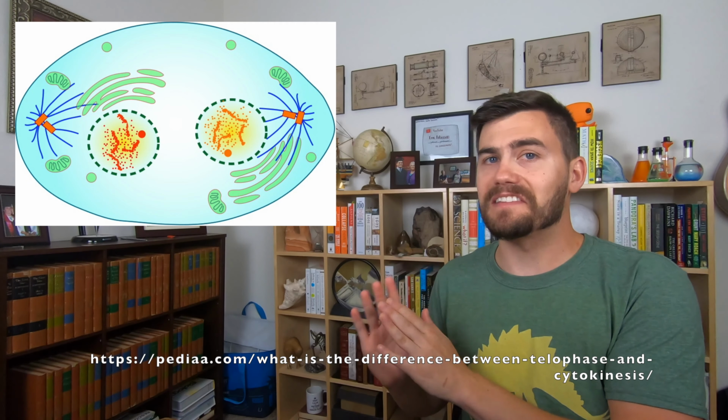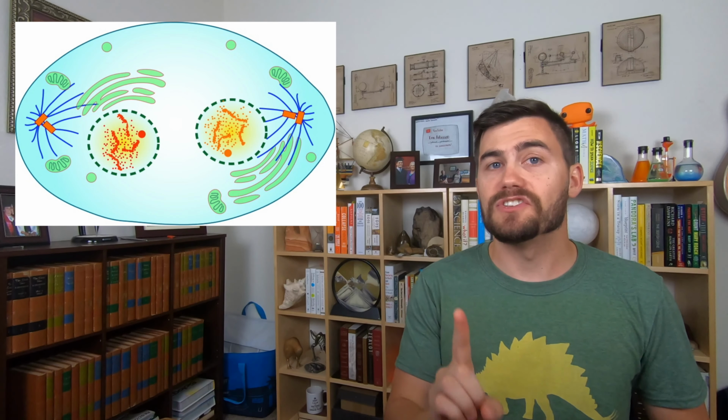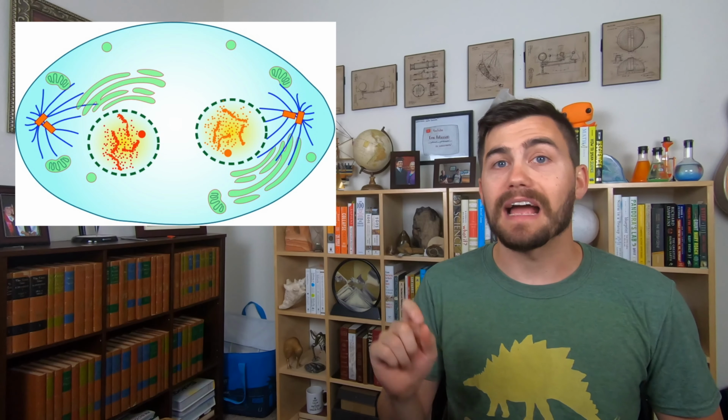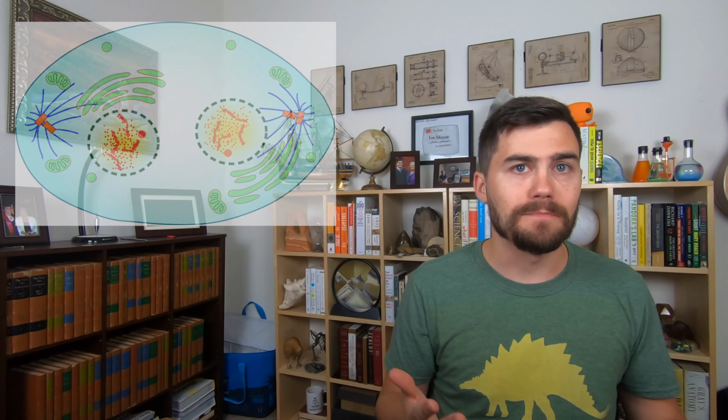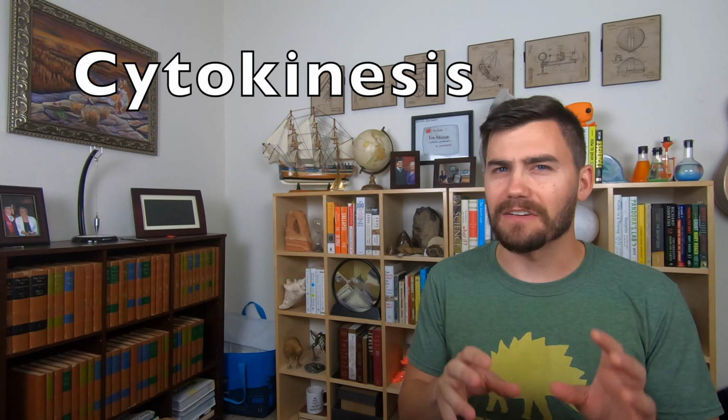Technically, this is still just one cell. It just has 2 nuclei. I can go from one side to the other without passing through a cell membrane. Cytokinesis is the final step of the M phase and the final step in the cell cycle. Cytokinesis is the splitting of the cytoplasm between the 2 halves of the cell, thus creating 2 daughter cells.